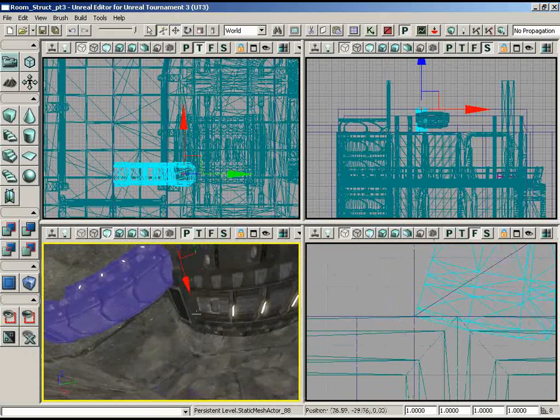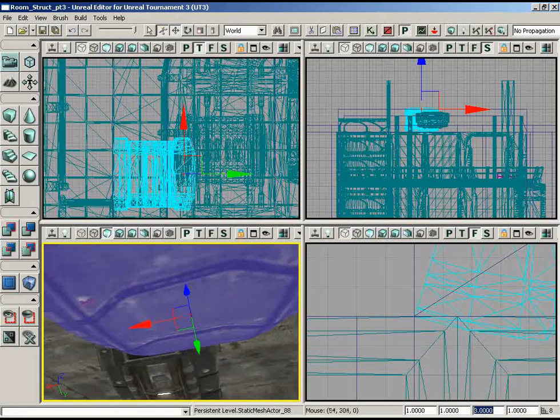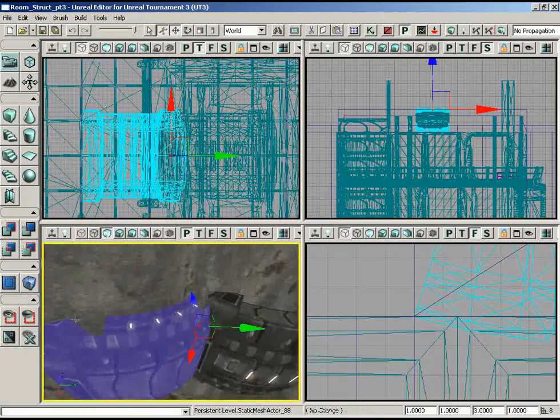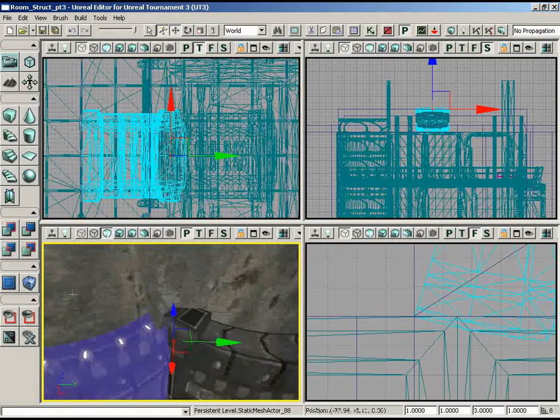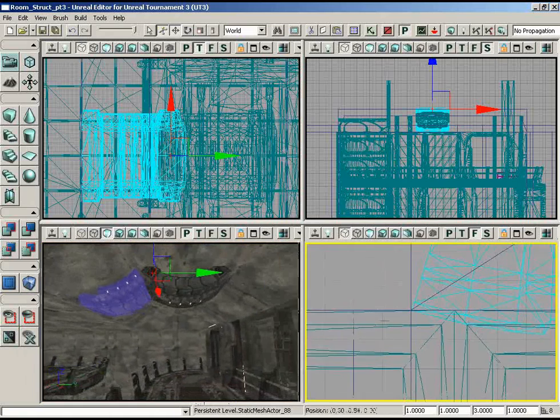And let me check here. We need to scale this up so we get an idea of what it's doing. So same thing, we'll grab our draw scale 3D and Y and widen that out. Maybe even line it up in the top view just a little bit so that they snap together. Looking at the centers, we can't see any ceiling, and that was the whole idea here.